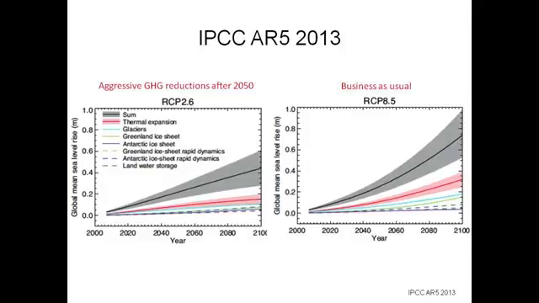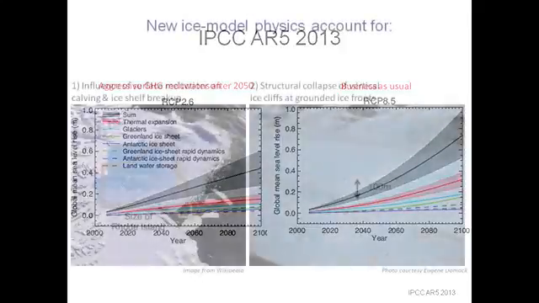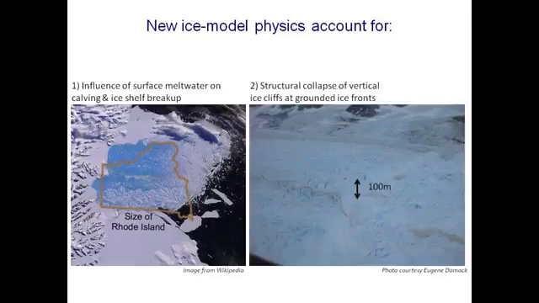This is a really important event that happened in 2002. This is a satellite image of a piece of the Antarctic Peninsula. This is an ice shelf roughly the size of the American state of Rhode Island that broke apart over the course of about 3 weeks. And just before it broke up, and this is an image of it actually disintegrating, it was covered with meltwater because the atmospheric temperatures were warm enough in the summer to make surface melt on that ice shelf.